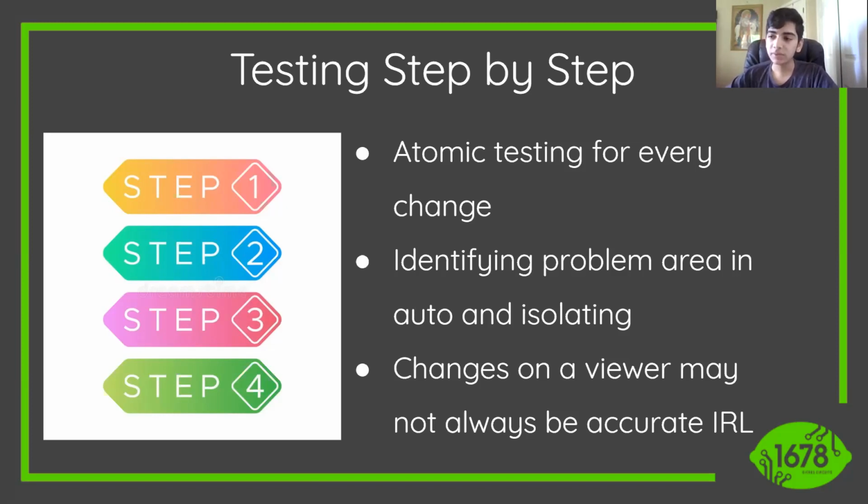The reason for this is that you might have a unique gear ratio, you might be using separate wheels, and there are all these physical constraints, like the friction of the rug. These all may cause your robot to accumulate error, and that makes your auto different from the way it might be in a viewer. So being able to, again, test step by step in your auto development, to work on only one part and make sure you know that one part works before going on to the next, is very important for completing your auto and making sure it is reliable and consistent.